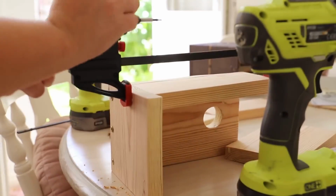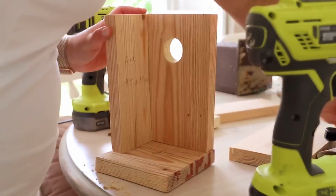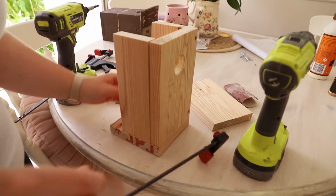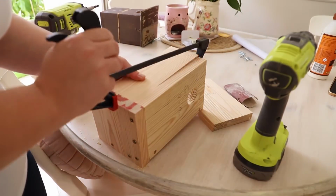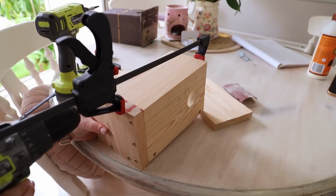If you were to just lash in a screw straight away, your wood has a tendency to split. I didn't use wood glue because I was trying to use as few chemicals as I could when it came to making the bird box. And you'll also notice that I'm using a soft wood. I didn't use treated timber because I read somewhere that it's not actually good for the birds. I don't know how true that is.